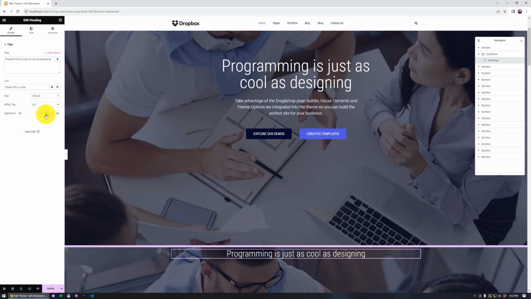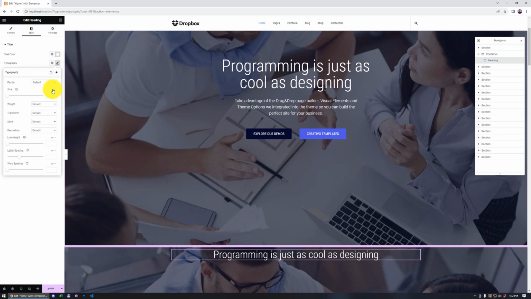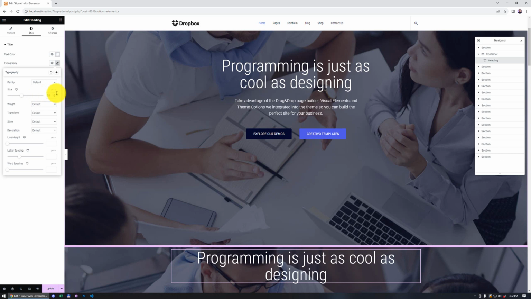Also, the big advantage is that now we can choose which type of HTML tag to use for SEO purposes. If this is the first heading on your page and is very representative for the actual content, you should go with H1. So let's go to style, and we can actually choose how big or how small you want this to be. And I know for a fact that this is using an 80 pixels value.